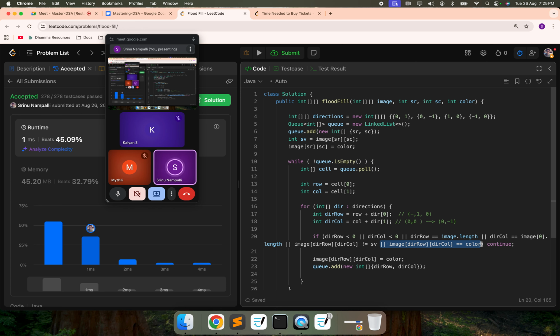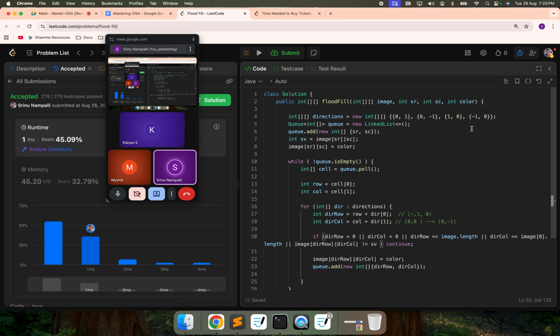So what is the other way? The other way is you can maintain a visited boolean array. So once you add that to the queue, you can mark that cell as true in the visited boolean array. So next time you can simply rely on that visited boolean array mapping to the same image grid. Is that clear, Kalyan, Maithili? I mean, whatever we visit, we mark them as true, and adjacent items we'll add into the queue. This logic you understood, right?